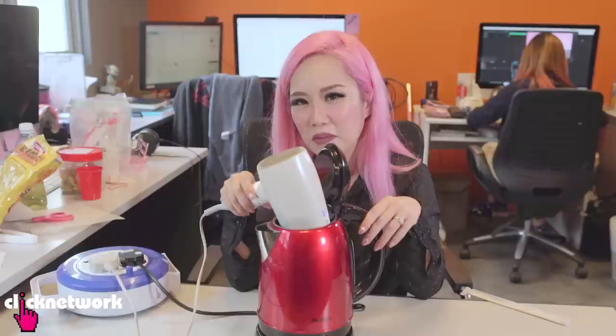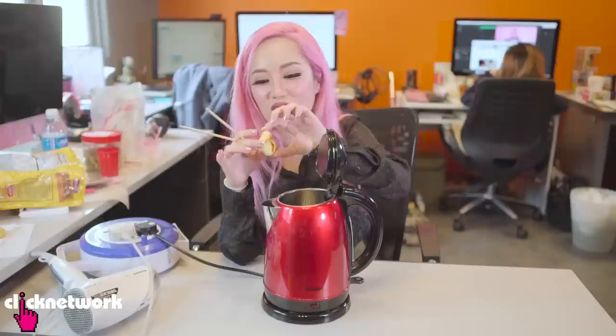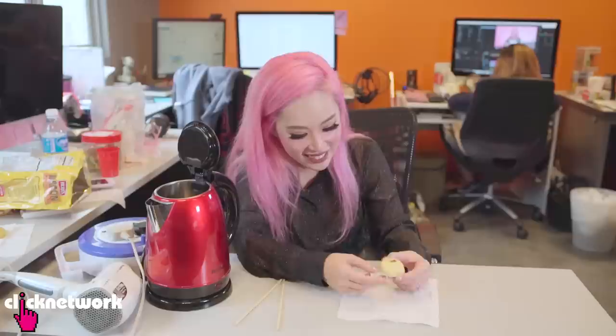All that happened was the waffle got blown to one side. Oh my god — the bottom is cooked and it's hard. The waffle has sort of puffed up into a ball; now it looks like a Chinese New Year pastry. I'm going to put it in for a little bit longer — I might actually eat it. It's beginning to smell a bit nice. It's hard, but not rock hard — it feels like a really inexperienced baker baked a piece of bread. It actually worked! It's cooked. I'm very pleasantly surprised and I'm actually going to try to eat it.